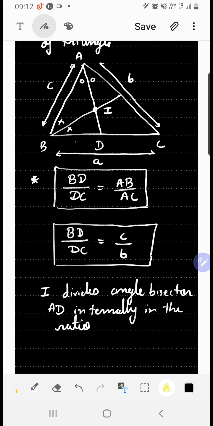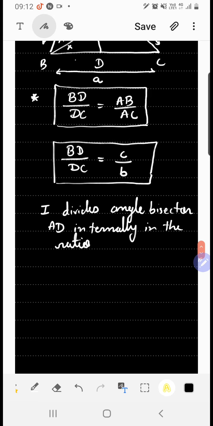Now how we got this result, that is not to be proved here, we just remember it directly. So what I can see here is, when I say AD, if you can imagine the diagram, the side opposite to A is A, so here you should write A, and the remaining is B and C, so we add B and C. So this is the ratio.